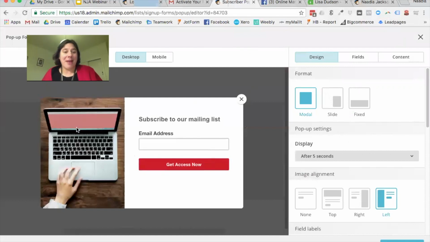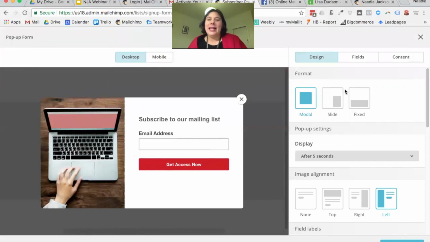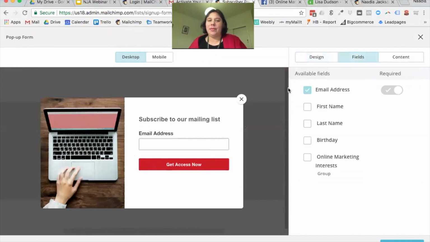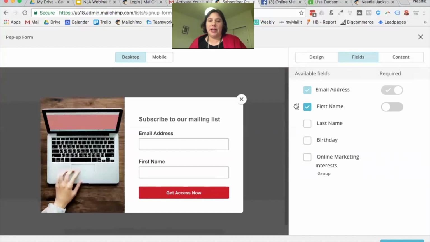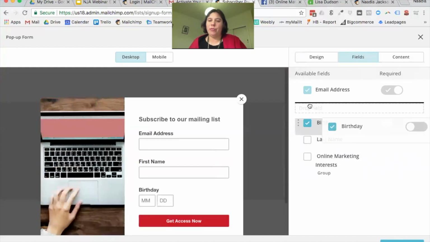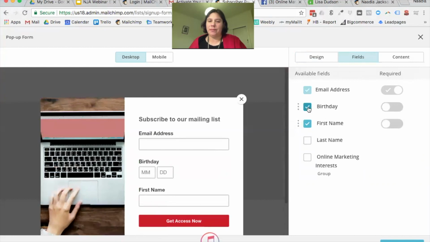It put the, that must have been what's in the middle of the page. So that's really cool as well. Okay, then I'm going to put in, so that's my fields. These are the fields that I want, right? So I also want first name. Now, if I wanted birthday, for example, I could also move birthday before first name if I wanted to. I can't move it, unfortunately, above email address. It's just the way it works.